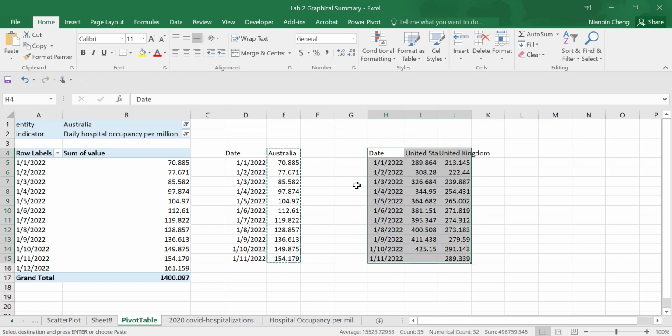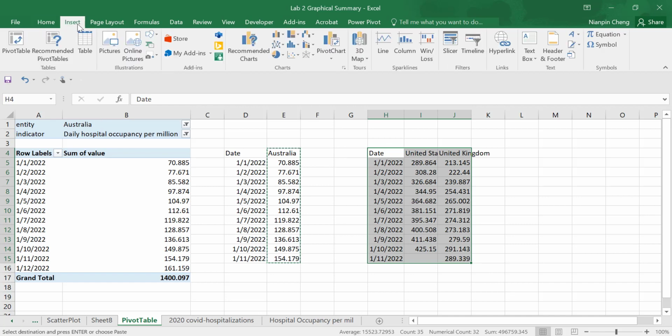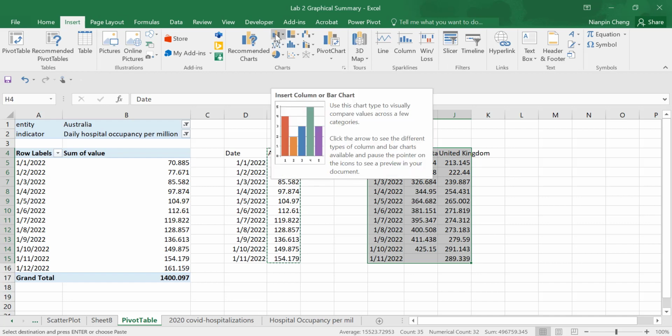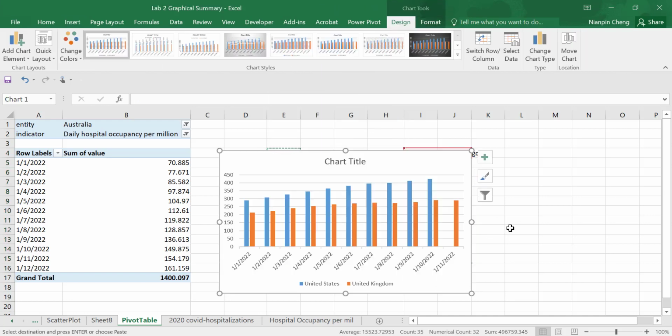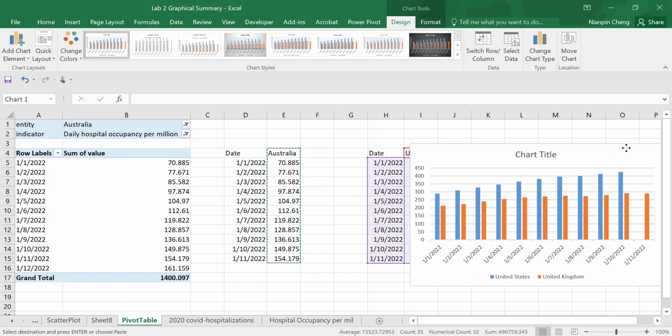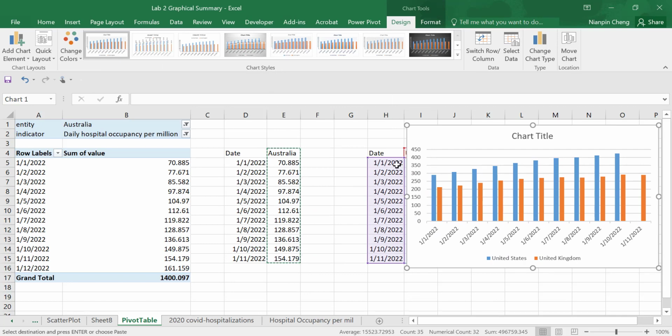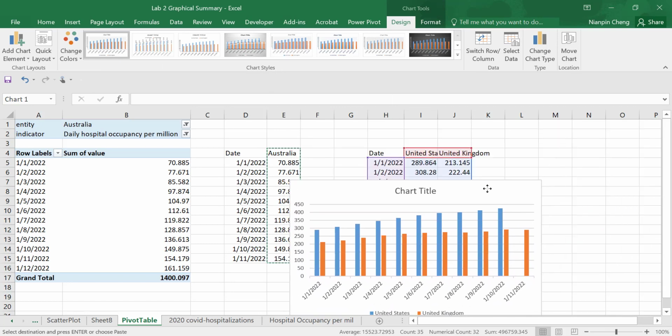So date is the x-axis, and we have 2 bars because we'd like to compare. So we just choose this bar chart. Since we selected 3 columns, Excel by default uses the first column as the x-axis.